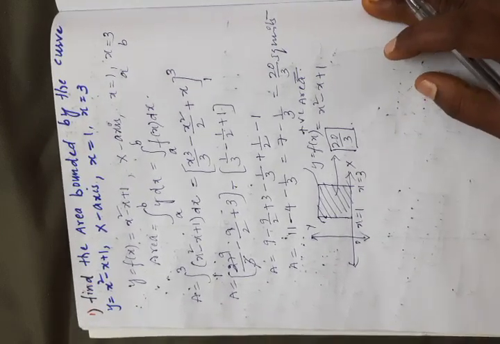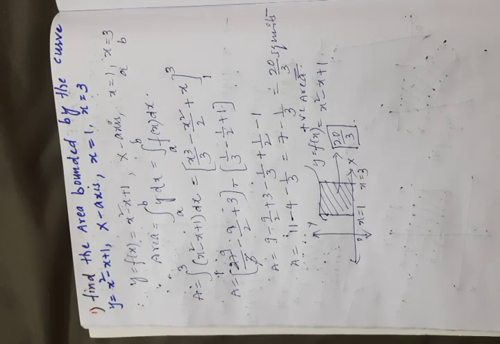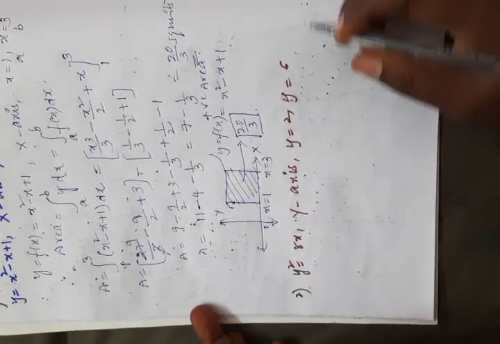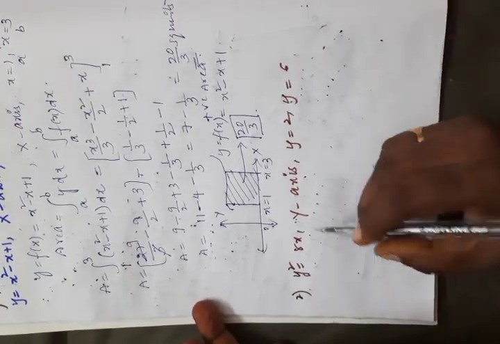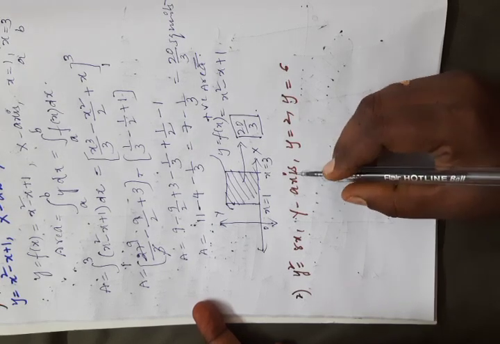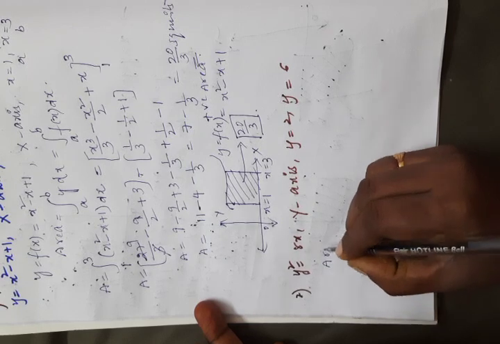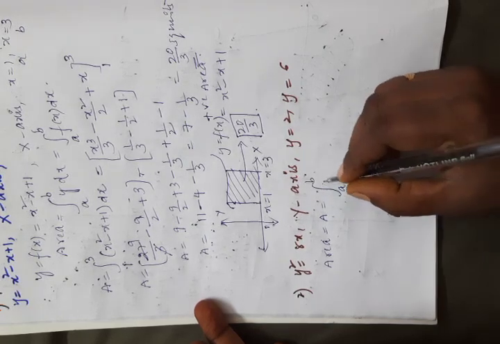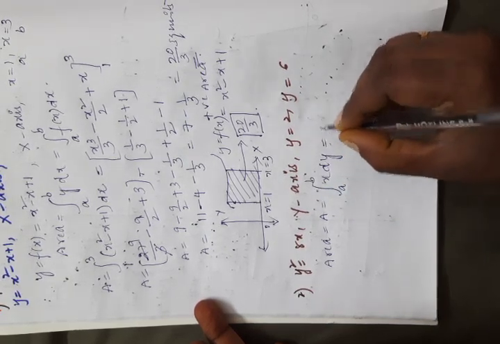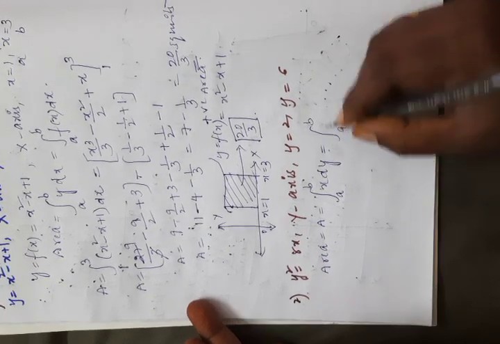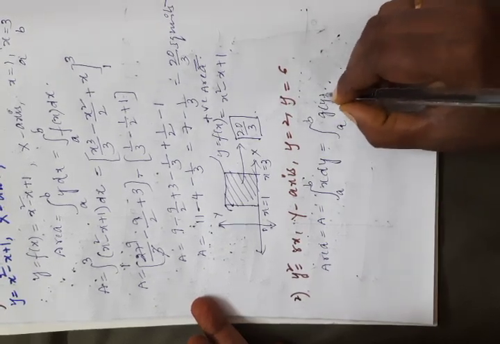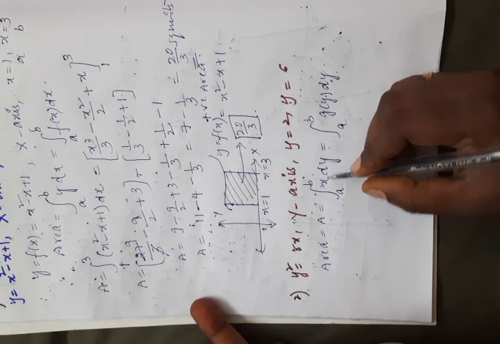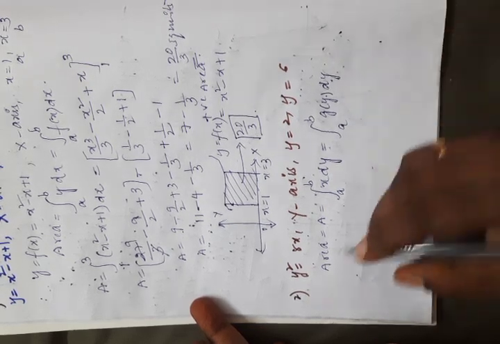Here we have discussed about the x-axis. Now let us discuss about the y-axis. Our next question is y² = 8x, y-axis, y = 2, y = 6 are ordinates. Clearly, since the y-axis is given, the area should be taken related to the y-axis. So first write the area formula: area = integral a to b of x dy, or we can also say integral a to b of x = g(y) dy. Here x dy does not mean take x; x means g(y) dy, so take only the y terms.